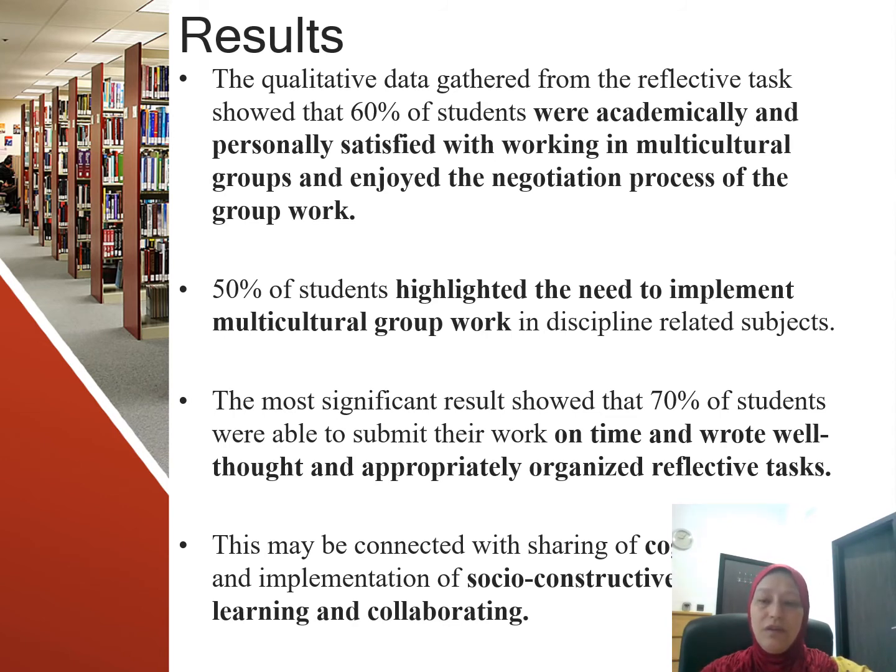As I said, it is a high order of thinking skill, so it needs to develop through reflection, but at the same time, the cognitive work has an impact on it, and that's how the acceptance of other people's viewpoint comes into presence. The most important thing is that students highlighted the need to implement multicultural group work in discipline-related subjects, which was something very interesting, because previously I would have thought that students would like to work with people who are from their own culture, rather than having to explore another culture.